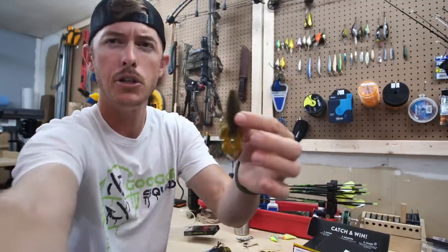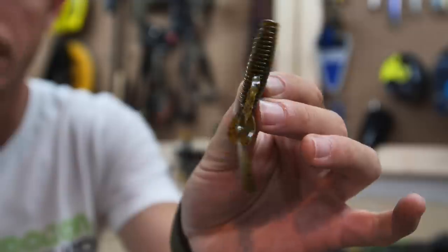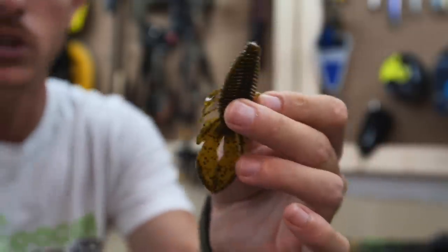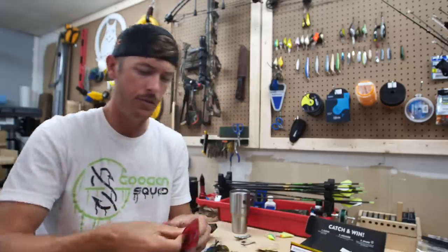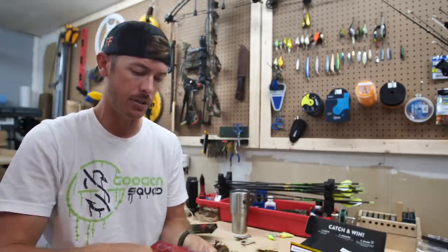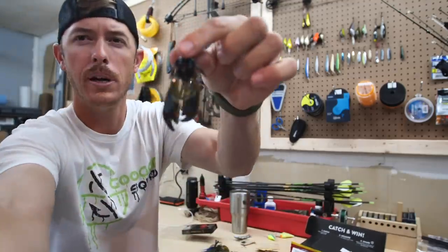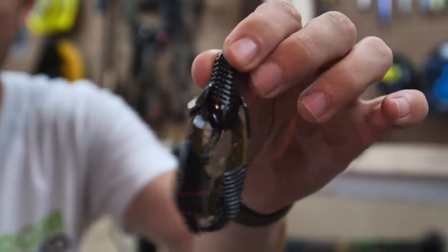Little compact creature. So you could use that for like a little Texas rig, and actually I think it'd make a good little jig trailer. And then we have actual jig trailers from Excite Baits. This is the raptor tail chunk. So that is designed for putting on the back of a jig and being a flapper style.